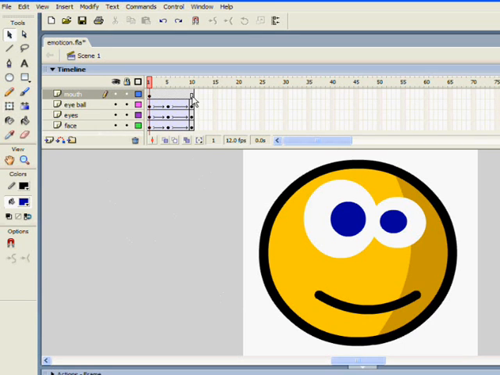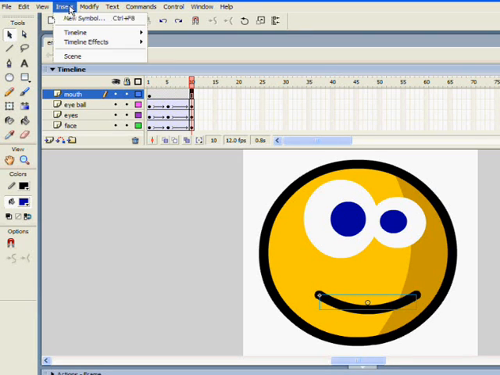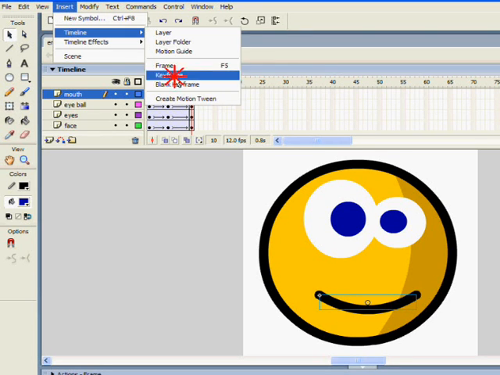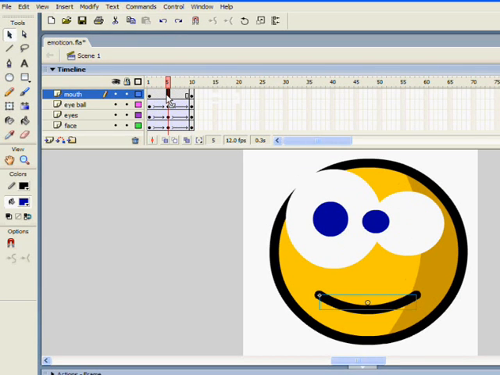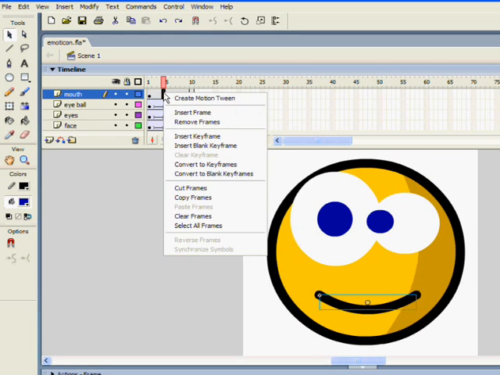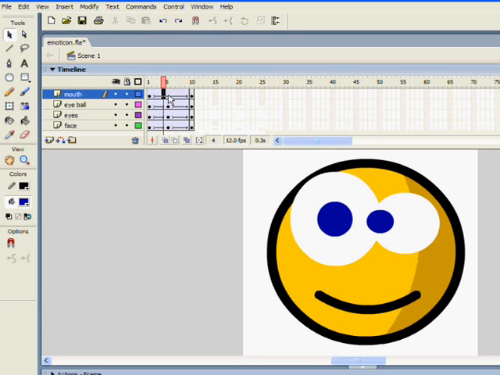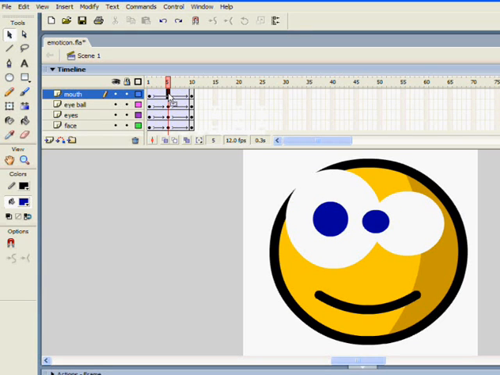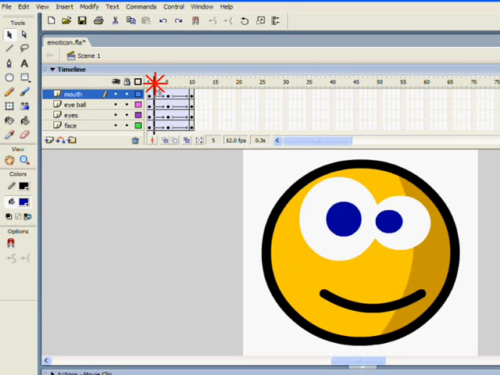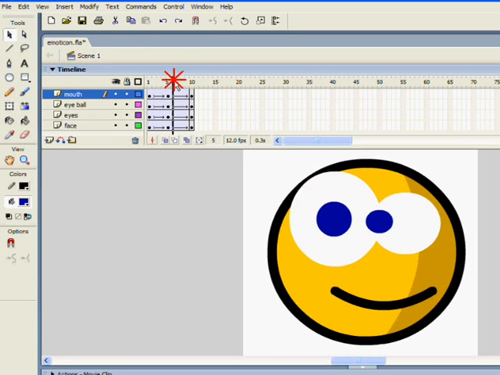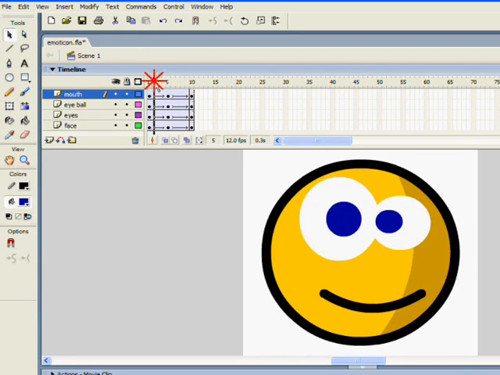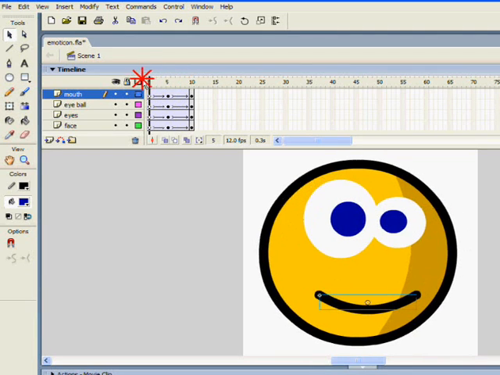The first thing we need to do is add a keyframe here, the anchor point, so insert timeline keyframe, and then we can add the motion tween, so click anywhere on this bar and right click create motion tween, and then click on the 5th frame of the mouth layer and just move it about a bit, and then if you move this playhead back and forth you can see it is moving and then going back to its original position.